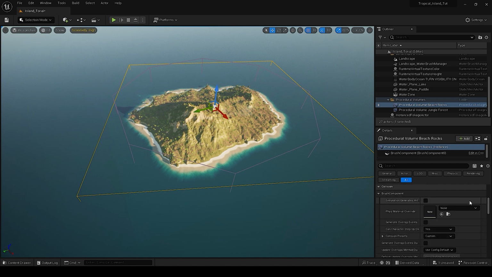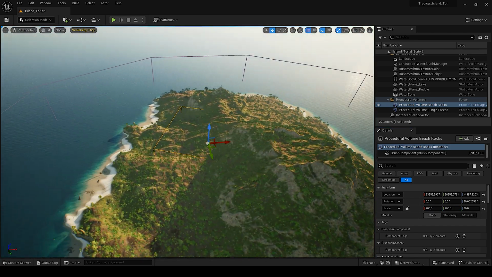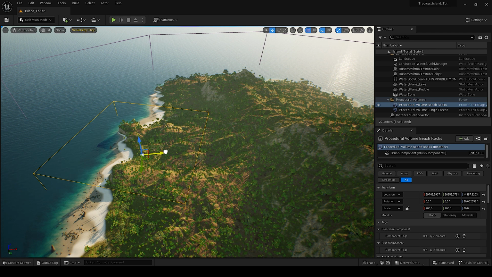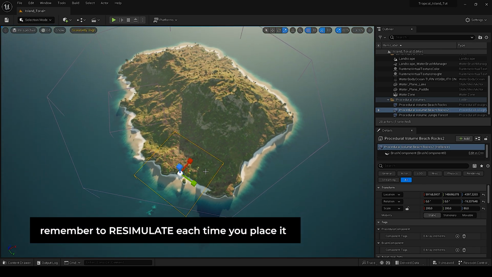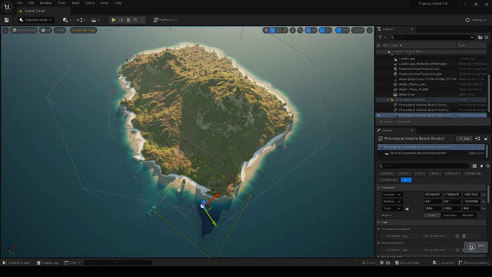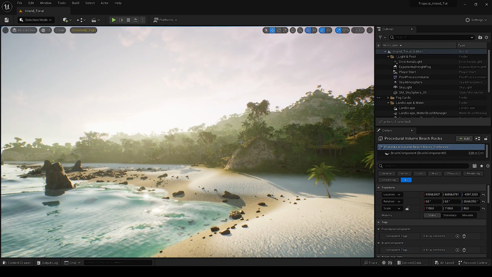So you would go back to the scale and let's say type 200 by 200. So that would be a smaller volume, and place it over here, then place it maybe over here, and just like that, you know the drill. I'm gonna undo it. So we are basically done.